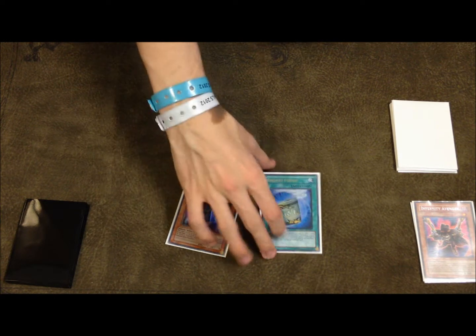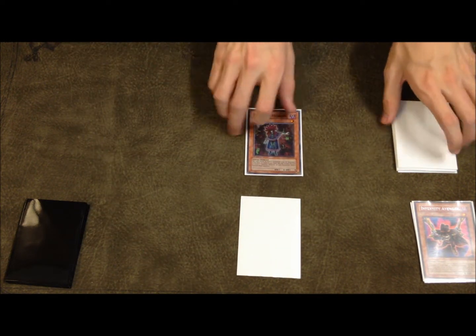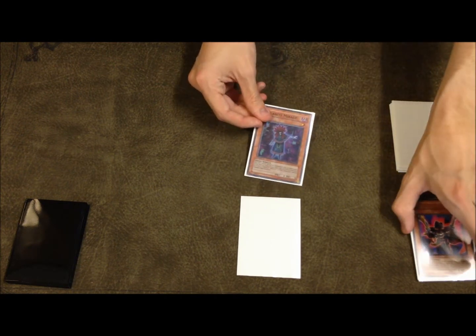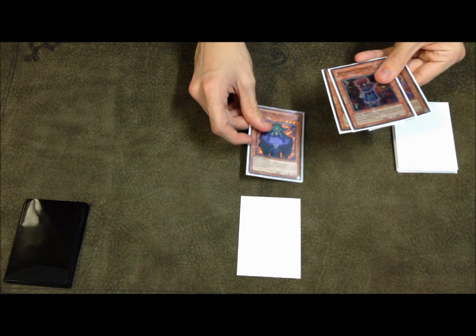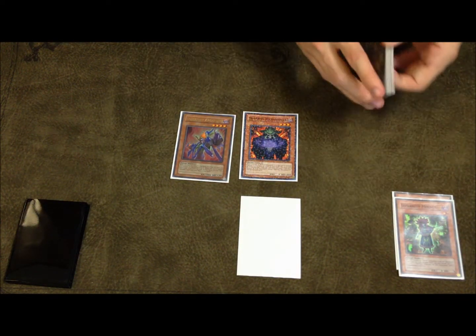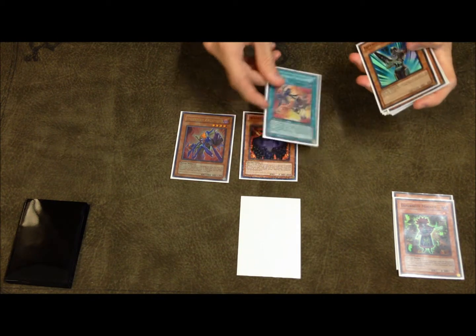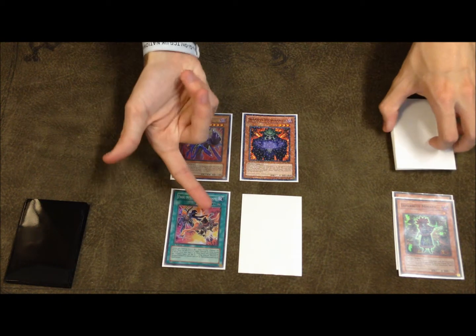So what we're going to do is we're going to set our Instant Fusion in our Spell and Trap card zone and summon our Infernity Mirage. We're then going to tribute our Mirage to our graveyard to get ourselves a copy of Infernity Necromancer and Infernity Archfiend. We're then going to use the Archfiend to get our launcher from the deck and activate our Infernity Launcher. Right, we've now activated our launcher.